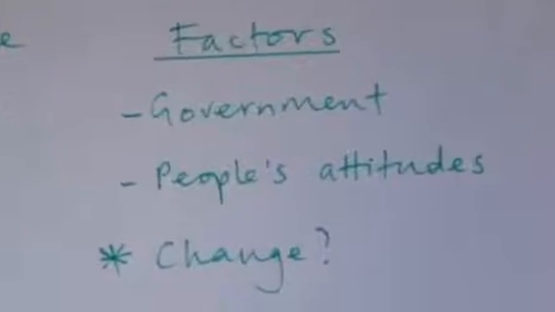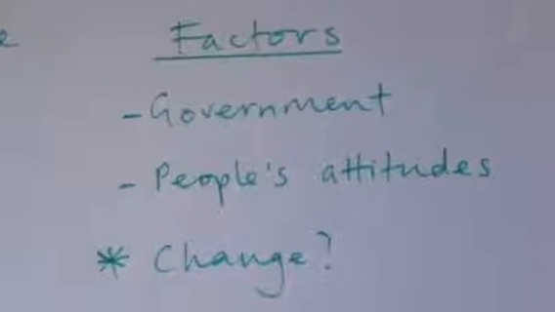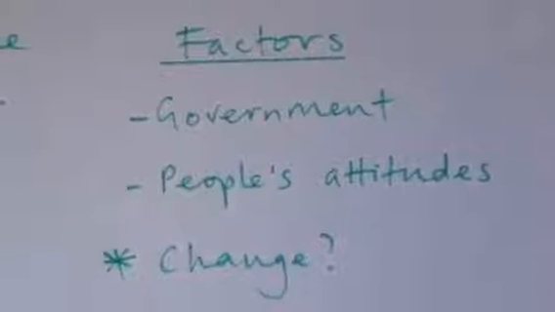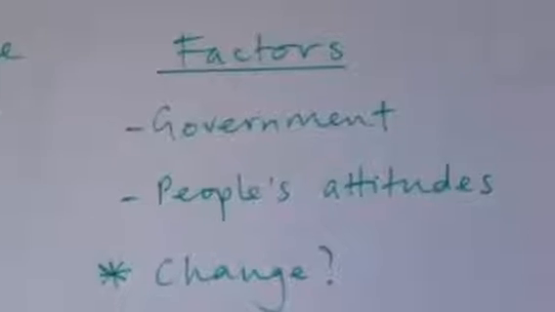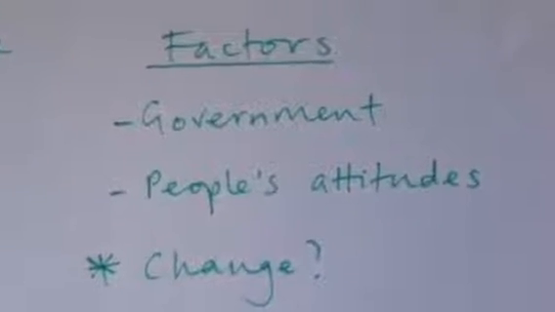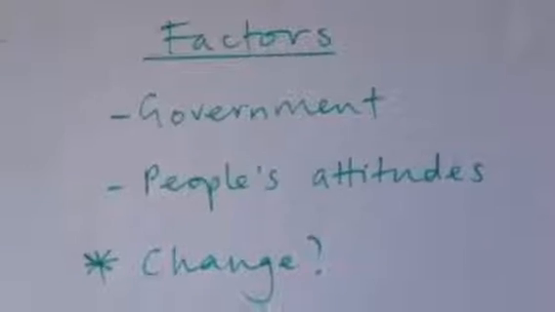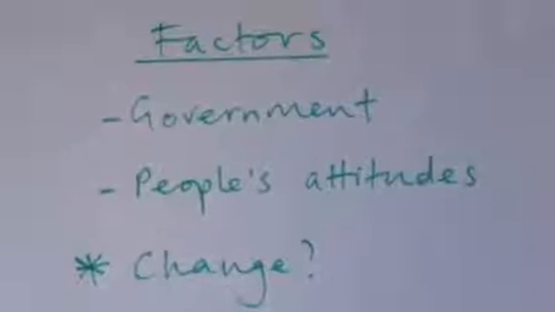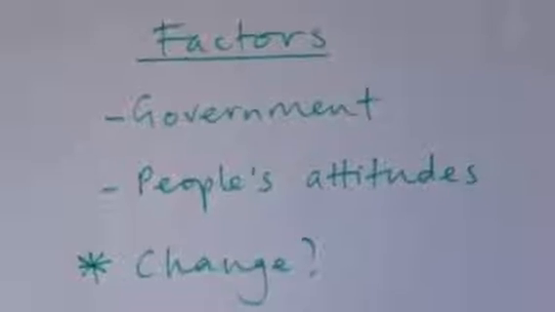Key thing here is going to be you focus on change and comparison. So when you revise conchies, you need to revise World War I and World War II together, just so that you can see some of the differences. And obviously it's going to be about the government's attitude, how the government approached people who refused to fight in the war, and what people's attitudes were, the people in society.